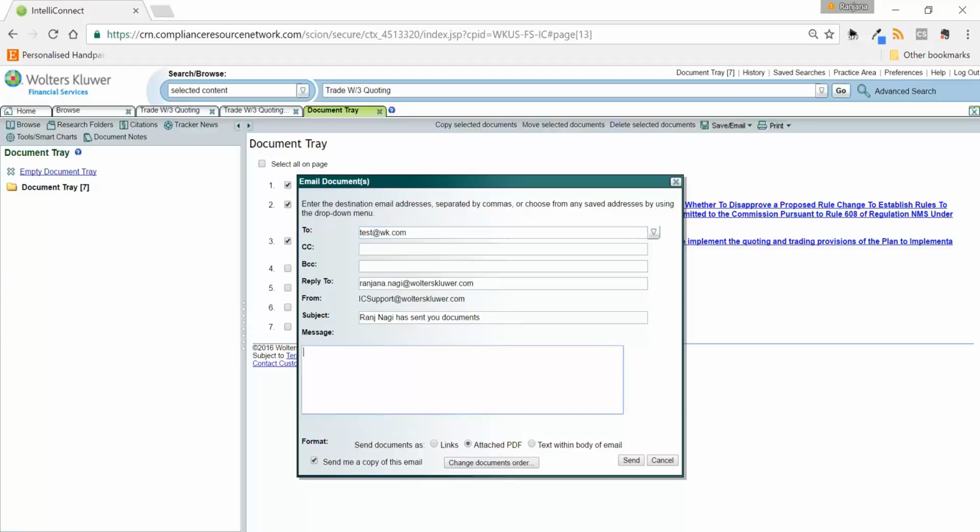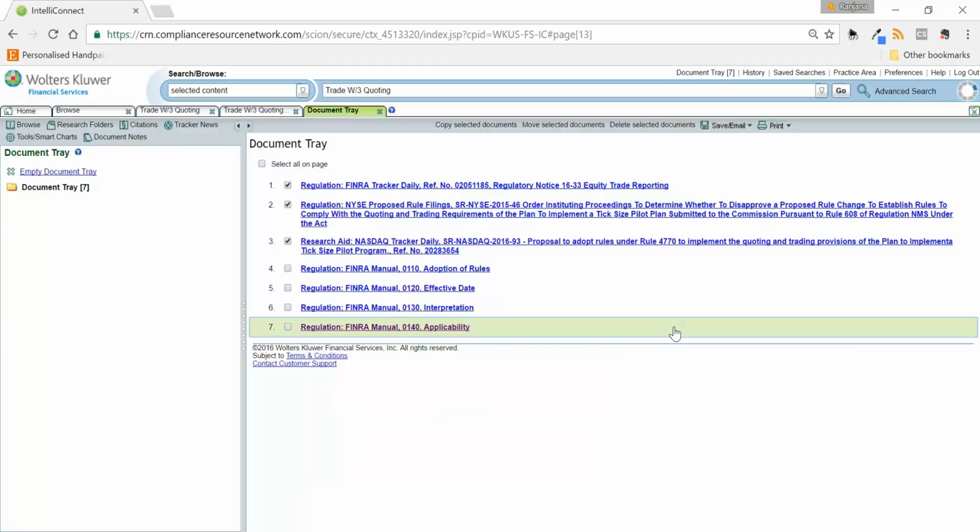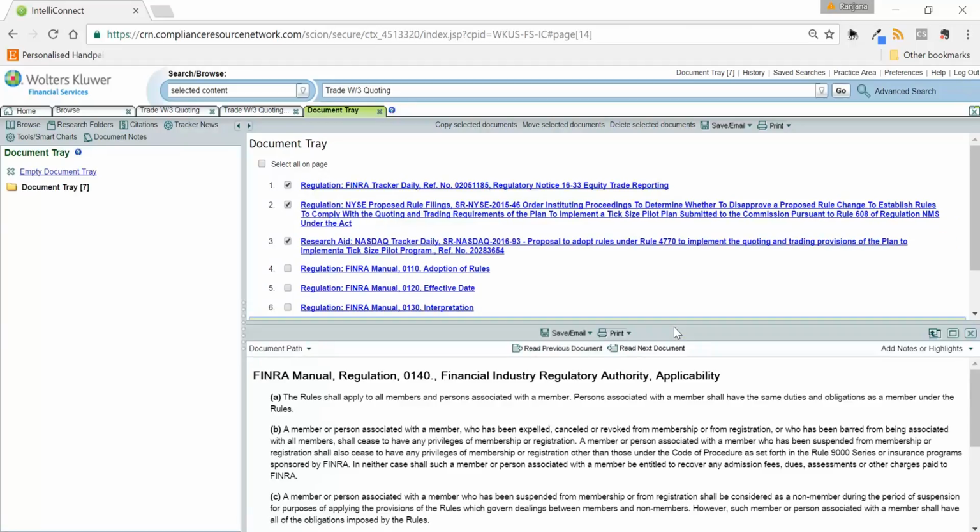I can type in a message, and then I can choose to send the documents that I've selected as a link within the email, an attached PDF of the full publication, or even to be included as text within the body of the email. The user that you choose to email the documents to does not need to have a subscription to CRM to view the documents.